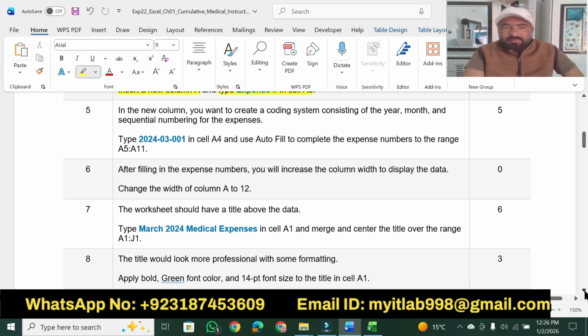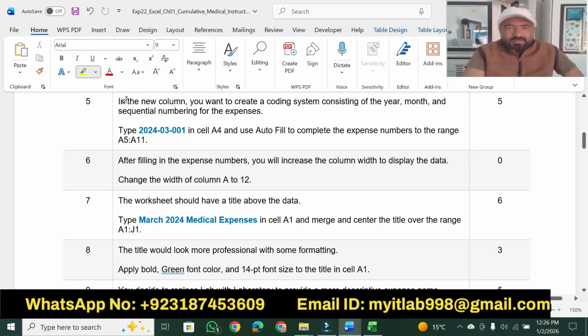Now we are moving toward question number 5. In the new column, you want to create a coding system consisting of year, month, and sequential numbering for expenses. So type this one in cell E4.